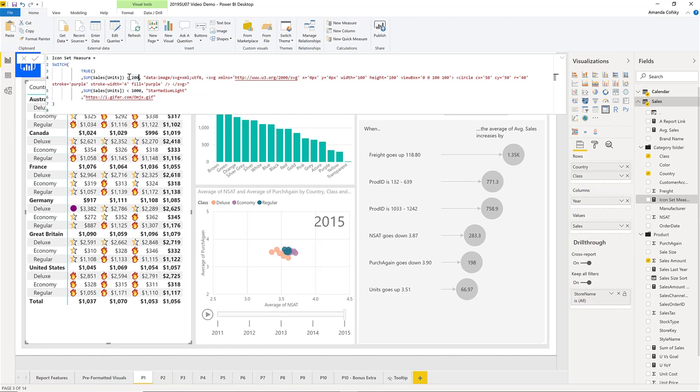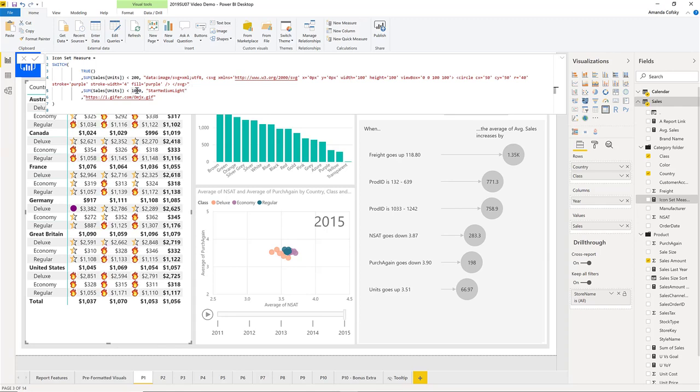I'm first saying that if anything is less than 200, I want to use an SVG, and you can see here the format of that SVG, and you can define any SVG here, or you could even base 64 encode, say, a PNG, and paste that in here as well.